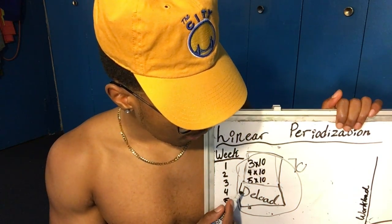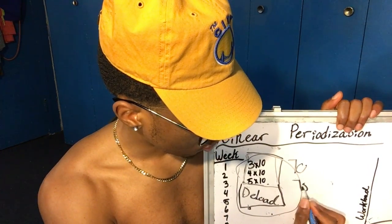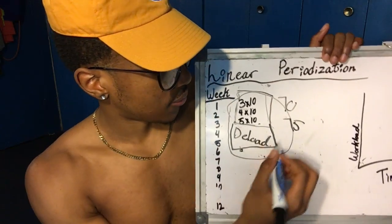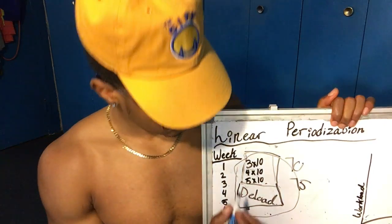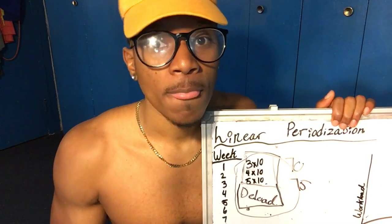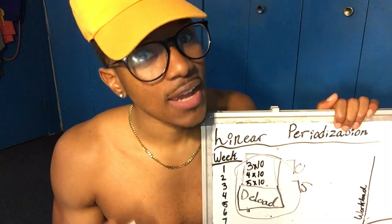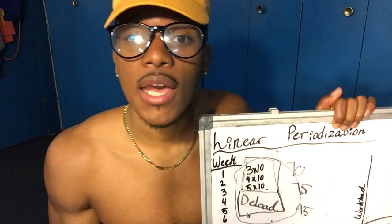So, after I deload, I rinse, and I increase the intensity. Now I'm at 75-pound dumbbells. You can see that there. I'm sorry for the penmanship, but you see the angle here. Now I'm at 75. For what? Sets of 10. A lot of guys are saying, oh, you only increased your weight 5 pounds in a month. But hey, guess what? If I do that for 5 months, what's 5 times 5? 25. What's 70 plus 25? 95. In 5 months, I'll be at 95-pound incline dumbbell press.